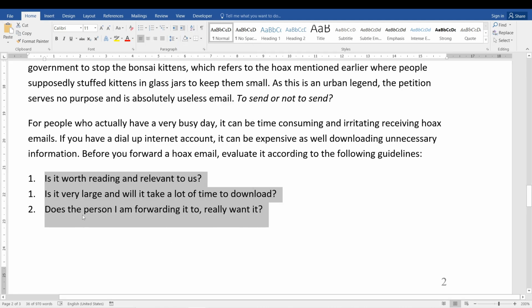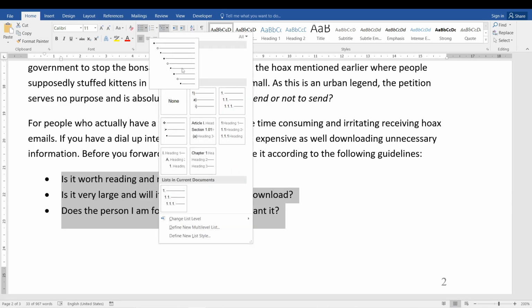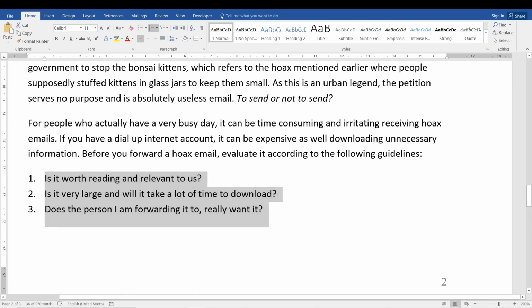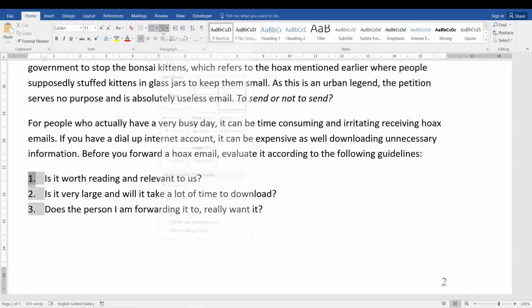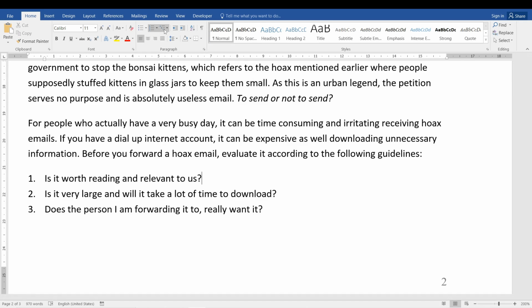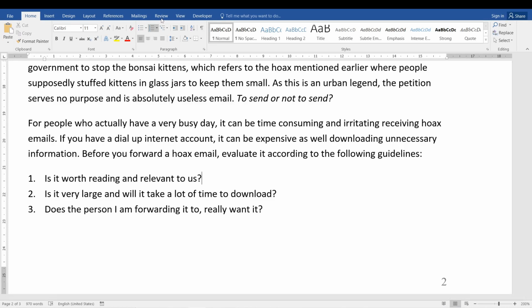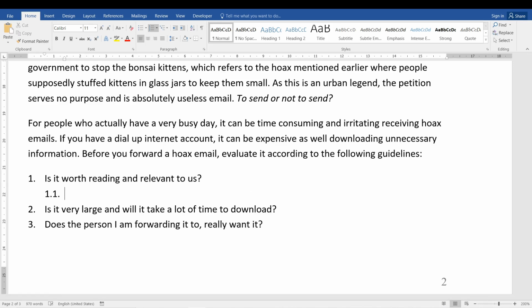Let's just select it properly again. Something is wrong. Let's just remove it entirely. All right, now let's select it. Hopefully it works. Perfect, it works. Now, what would happen if there are no subcategories? Basically, if you select a multi-level list, it is selected as a numbering list. But that's fine. All right, so let's add subcategories.